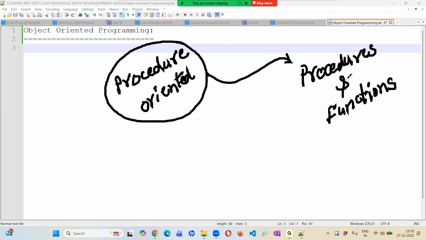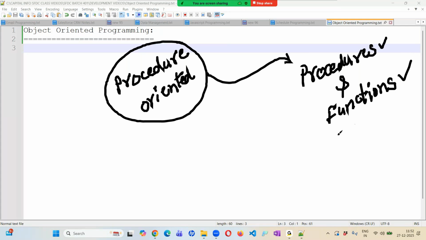If the requirement is very simple, it will have 1 line of code. If it is moderate, some 10 lines. If it is complex, it will have hundreds of lines of code also. So whatever business logic we are implementing, we divide into various small pieces, each called a procedure or a function, where each contains a group of statements. It may be one, it may be multiple, depending on the complexity of the requirement. By using those statements, we can perform certain operations.